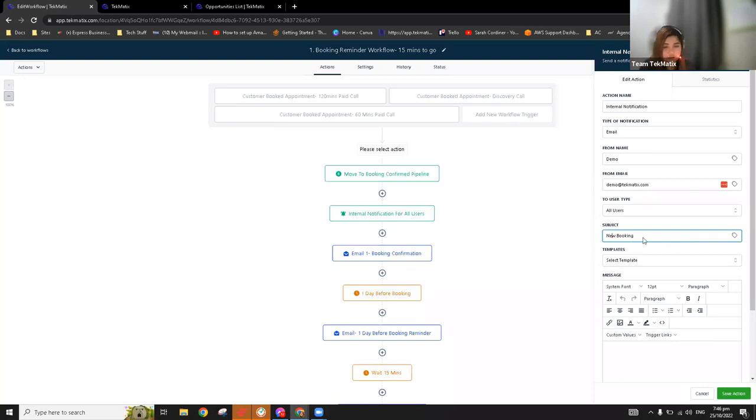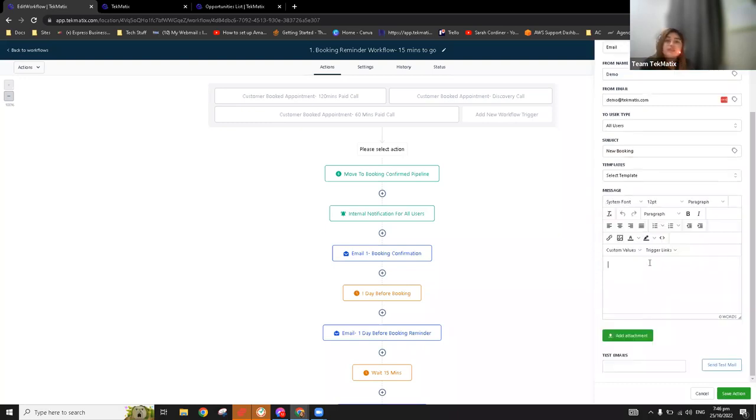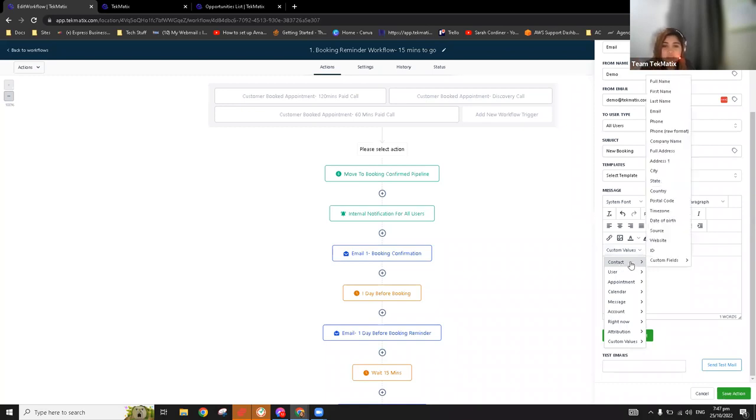And then from there, you can put the information of the booking that you have. From here, I work with the custom values. Let me know if you have any questions. So let me just type in name, and custom values for that specific name that booked in with you will be found on the contacts. Your custom values will be found on the account. So account name is your account name. Account full address will be your address.